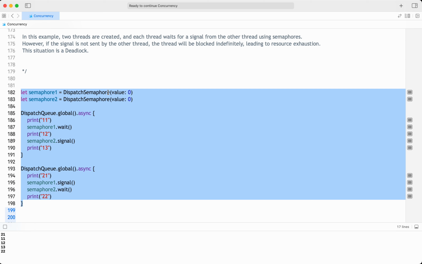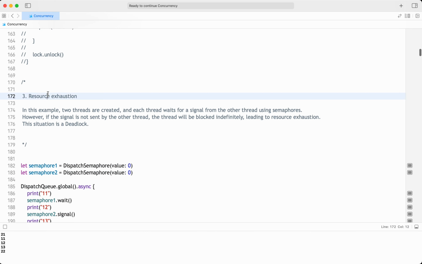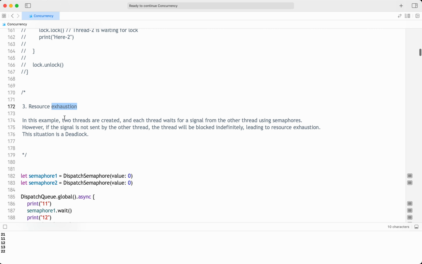So that's how, by doing proper locking and unlocking in case of locks, and doing proper waiting and signaling in case of semaphores, we need to make sure that the deadlock condition will not happen in concurrent programming. This can happen due to resource exhaustion. So the resource will get exhausted if the signaling has not happened.